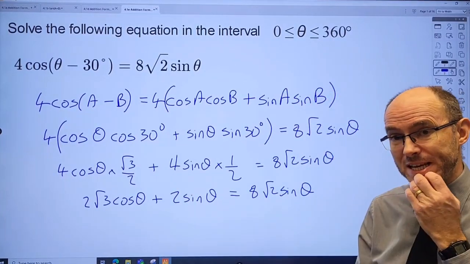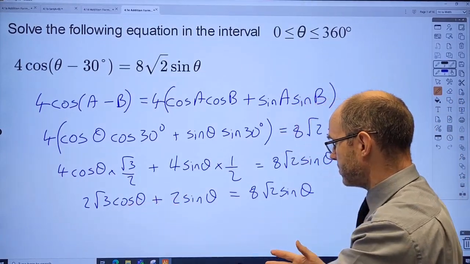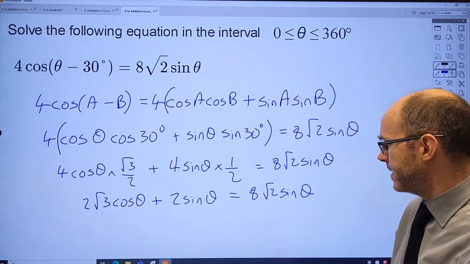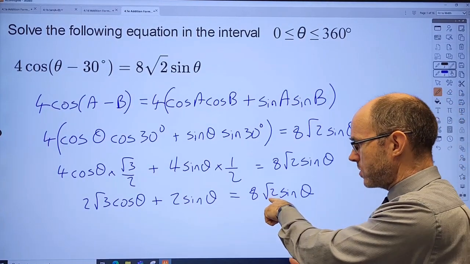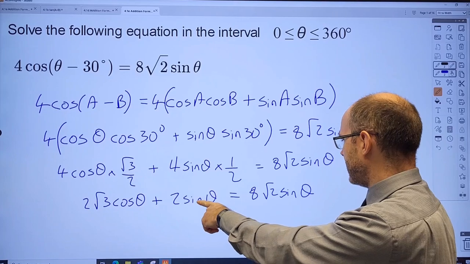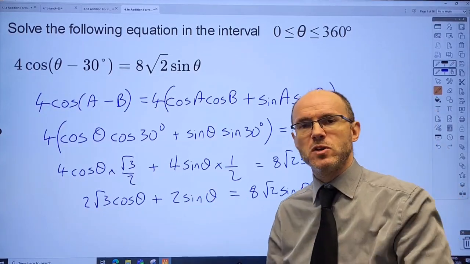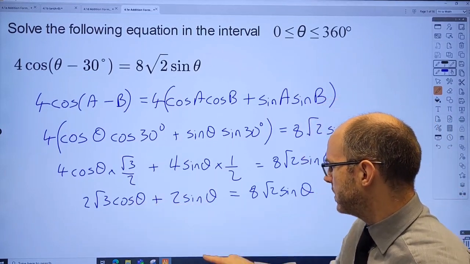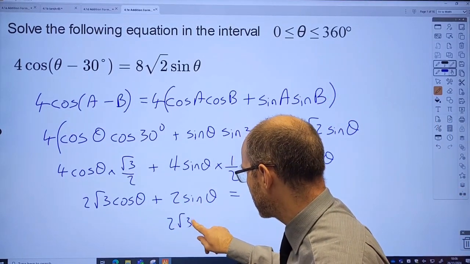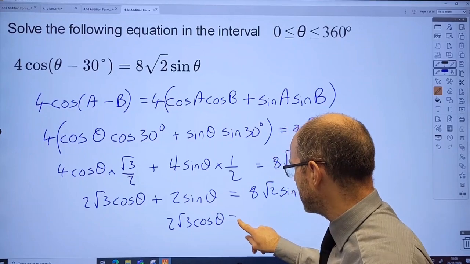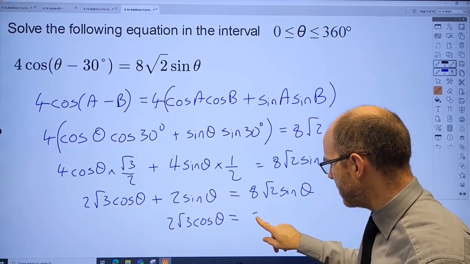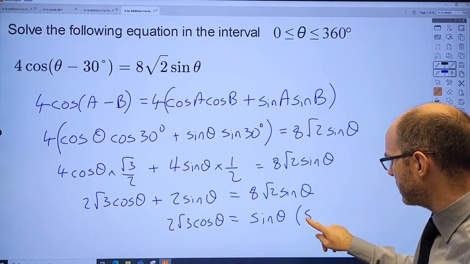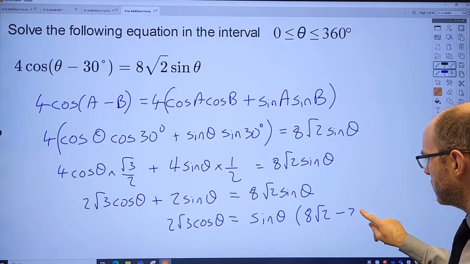So what you've got to notice here is you've got 2 sine terms, 1 cosine term. We're done with all the identities. Put all the sine terms together. Okay. So what I'm going to do is, because that's a larger number, 8 root 2 is bigger than 2, I hope that's obvious, I'm going to put that onto that side. Normally when you're collecting terms, you do the large term subtract the smallest term, and I'll keep that positive. So I'm going to have 2 root 3 cosine theta is equal to, and I'm going to put that over there, and at the same time I'm going to factorise like this, sine theta, and then in brackets I've got 8 root 2 minus 2.